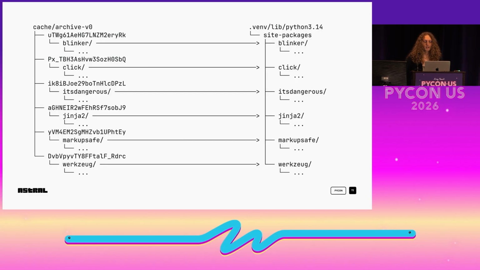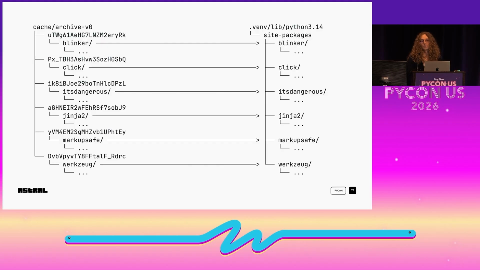At this point, UV's unpacked cache entries make a big difference. On macOS, we can reflink an entire directory at once from the cache into the virtual environment. This is just a macOS specific syscall. Reflinks provide copy on write semantics. So when a file is present in both locations, it's not using more disk until one of the locations is modified. Since you're generally not modifying files in your virtual environments, UV can reduce disk usage by deduplicating installs of packages across many environments, and reflinking is much faster than copying the files.